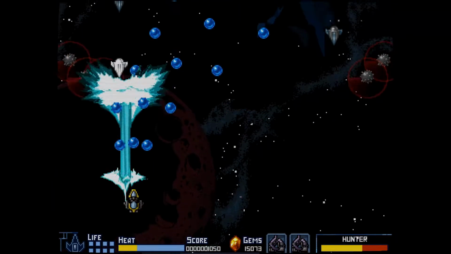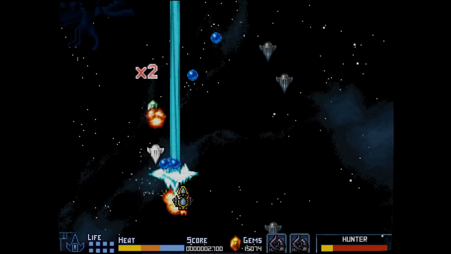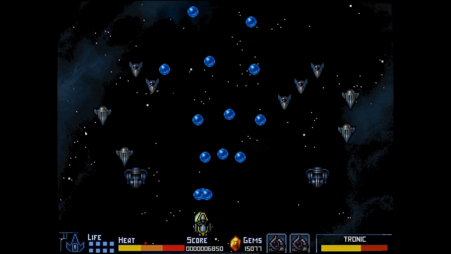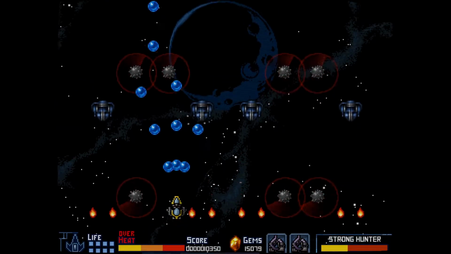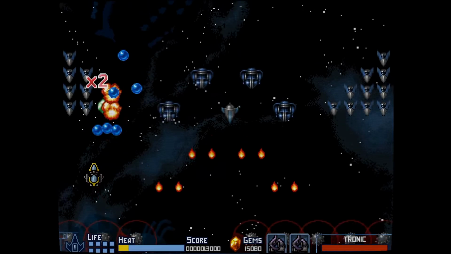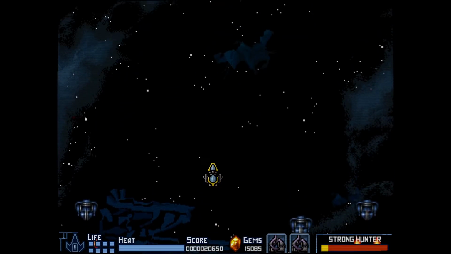Basically, the enemies are more resilient. That's pretty much it, really. They will be shooting more bullets sometimes. Be faster as well. Everything you will expect from the hardest difficulty setting in the game.